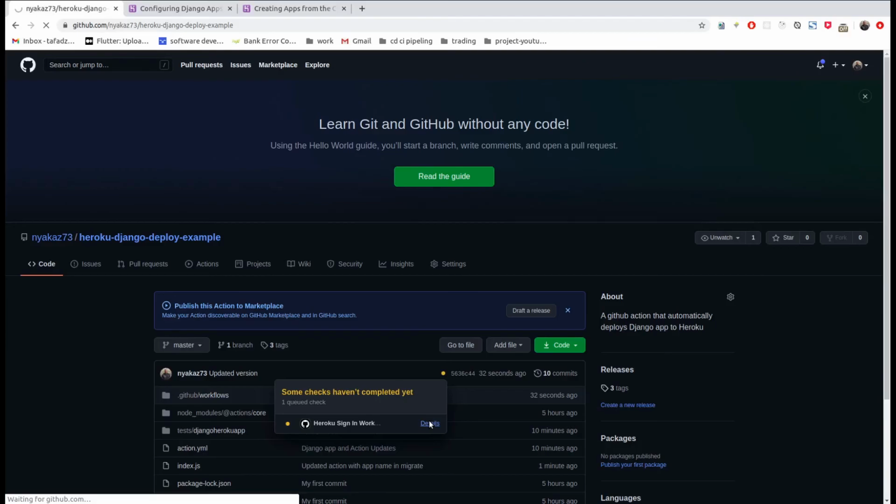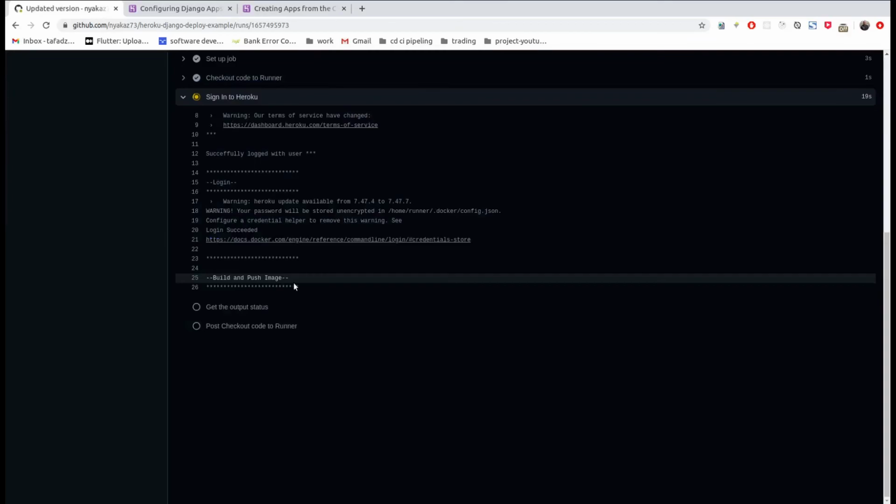So it's now setting up the job. Right, it's now signing into Heroku. So this is no longer signing in only, it's now signing in and deploying. Logged in successfully. So it's now in the stage of building and pushing the image, and it's running.